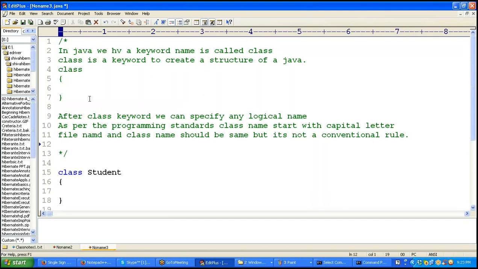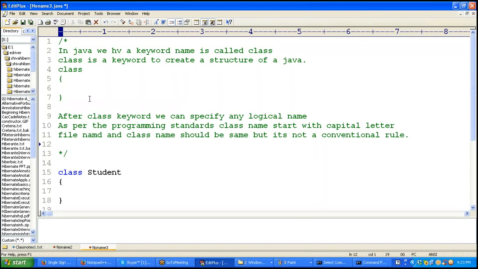Sir, one thing. How can you understand whether this is a document file, a text file, or something else? .doc is a documentation file, .txt is a text file.